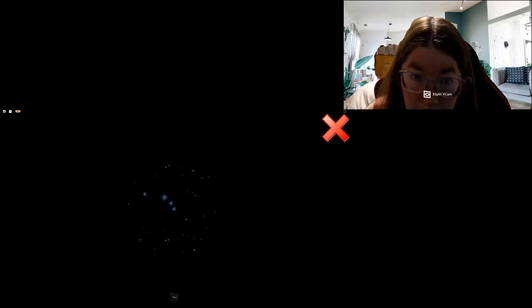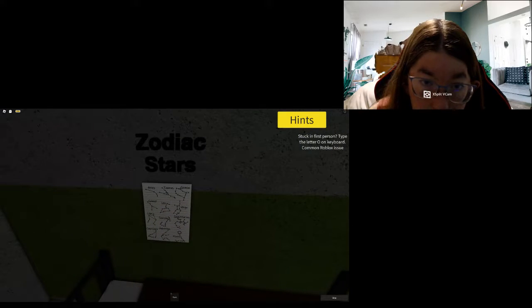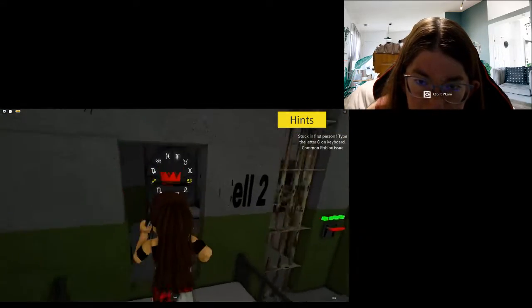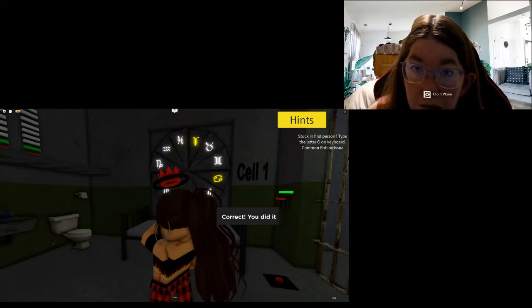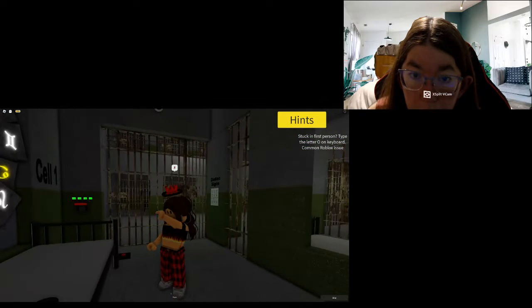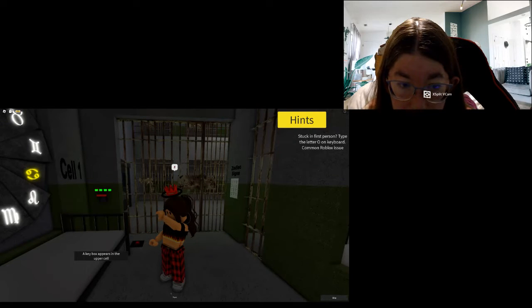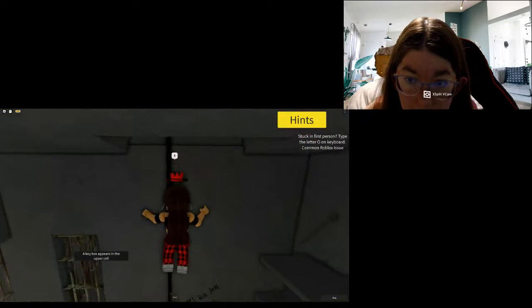Is it two across and two down? Okay. What is down? Oh. Aries? I think. Is Aries? What's Aries symbol? It's this one. Yeah, correct, you did it! Okay, what does that do? A key part of. A key box appears on the upper cell. Okay.